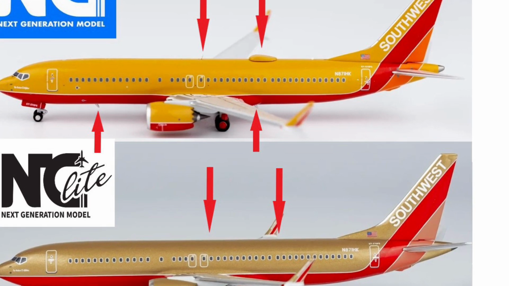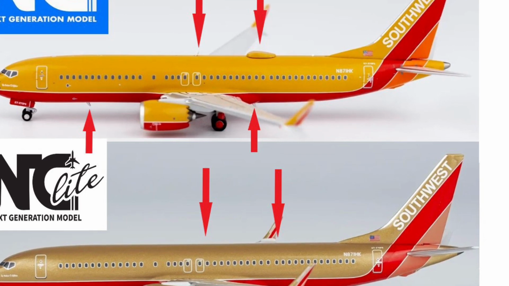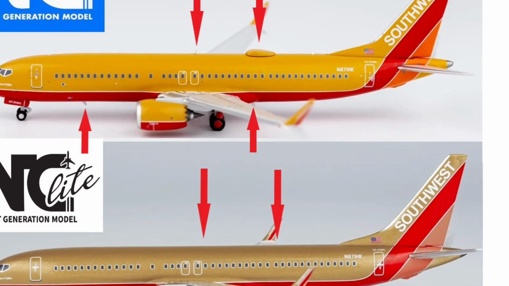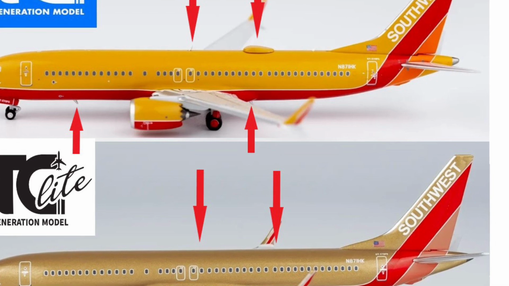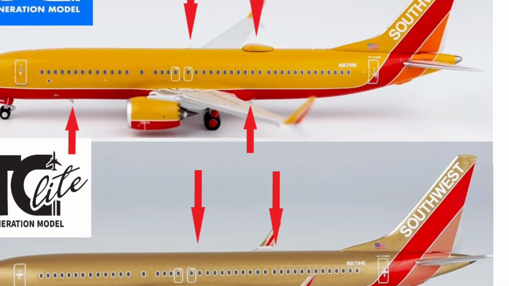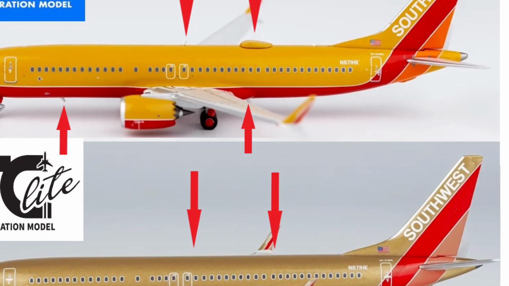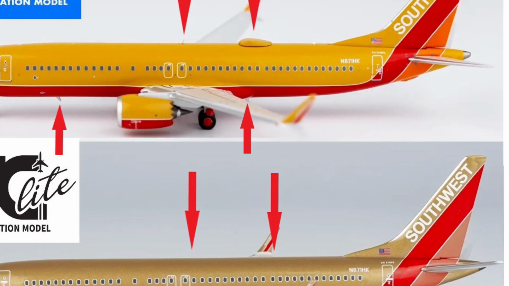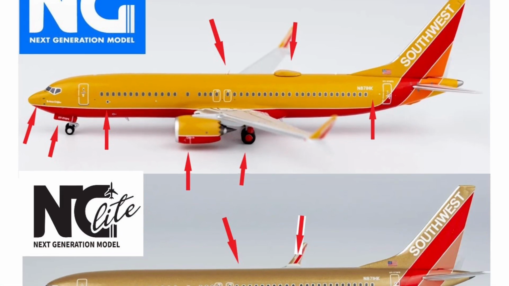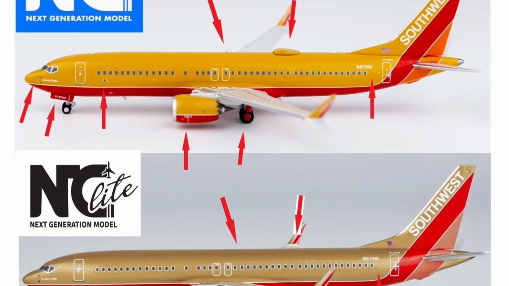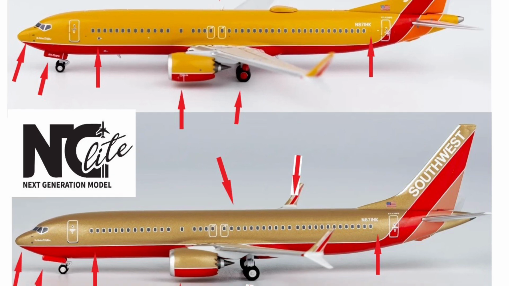But at the same time, the aerials on NG models are aspects that I quite like, and the domes are quite substantial on these Maxes. So they're missing, maybe that's something that bothers you, maybe it's not. I don't know whether it's something that would impact my purchasing decision here. The other thing that is clearly different between these is the level of the printing, the level of the detail printing. And that can be seen across the models. And I'll take a look more closely at some of those print differences in a minute.